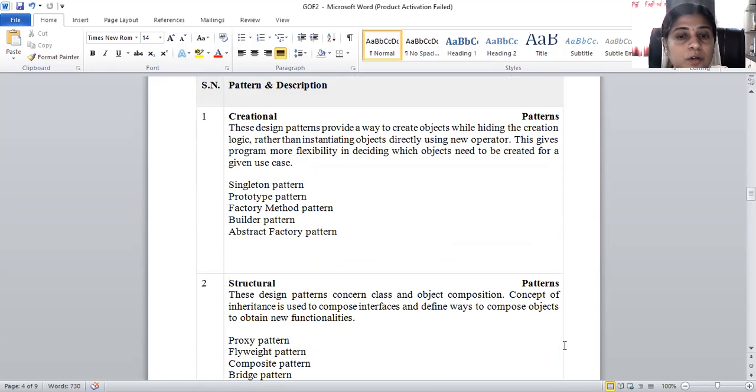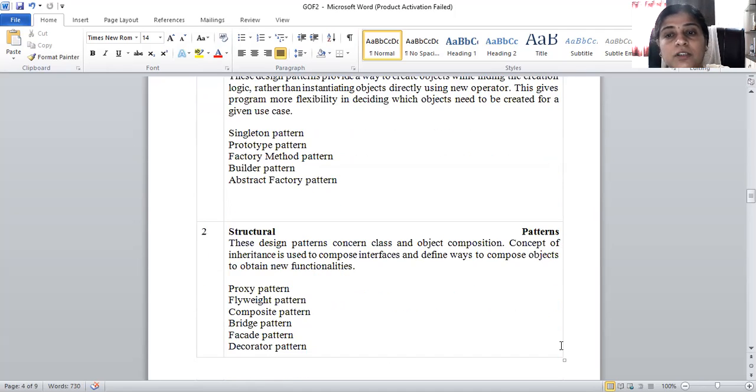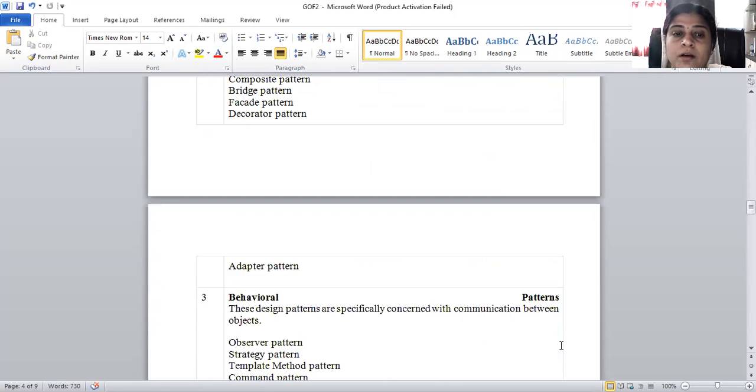The concept of inheritance is used to compose interfaces and define ways to compose objects to obtain new functionalities. Some types under structural patterns are proxy pattern, flyweight pattern, composite pattern, bridge pattern, facade pattern, and decorator pattern. One more is the adapter pattern.